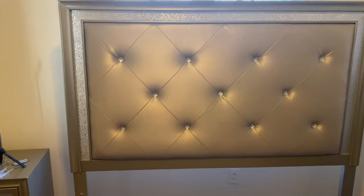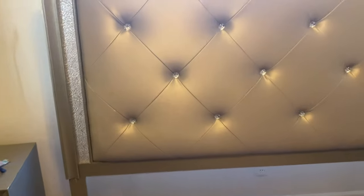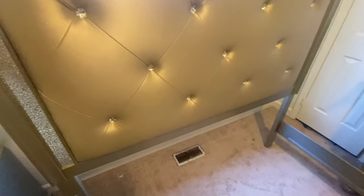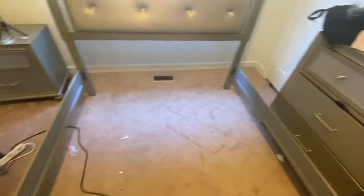Okay, y'all. So I put the bed together. I went to Lowe's. I got the screws. I don't think I showed y'all none of that. But I got the screws. And I put them in. So it's good. The bed is together. So now, oh, and I got the blinds from Walmart. Hopefully it's the right size because I literally don't know.